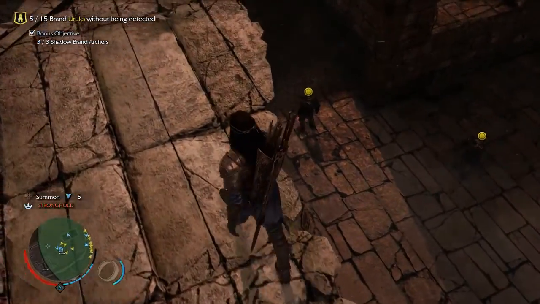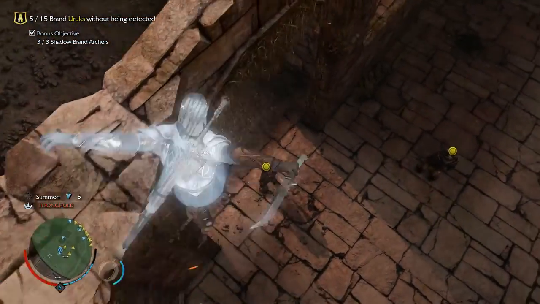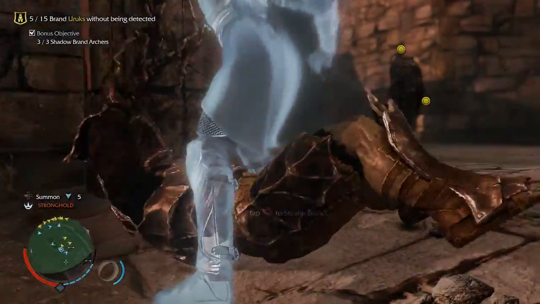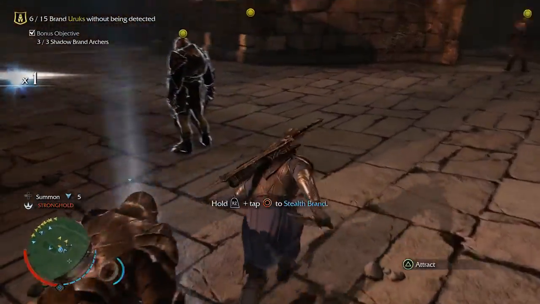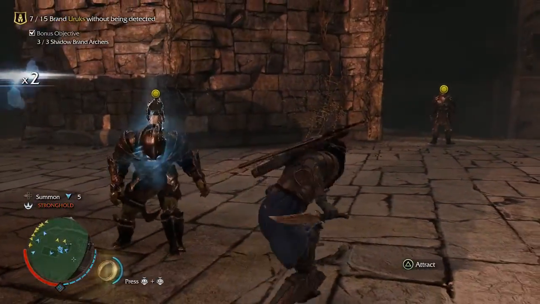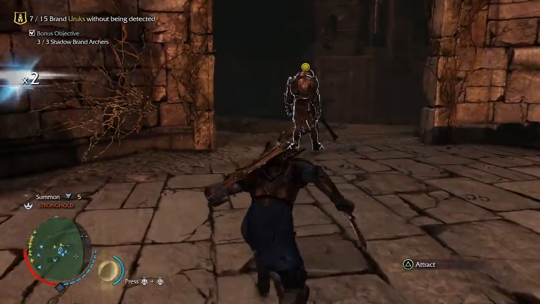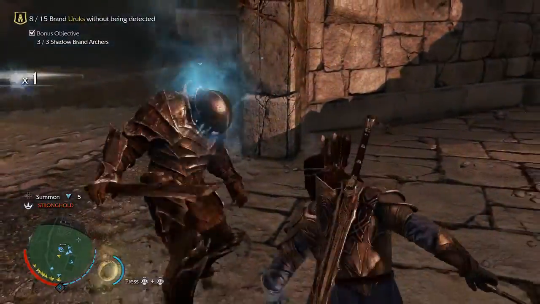The question here is, am I able to brand someone by dropping down on them? Stealth brand, yes I can. If I do it without being noticed by that guy, I can get him in just a second here. Oh, there's 3 guys here. I have to move fast before one of them turns around or something. Come on. There we go, 7. We're getting there. And that concerning sound we just heard was the ring becoming fully charged.